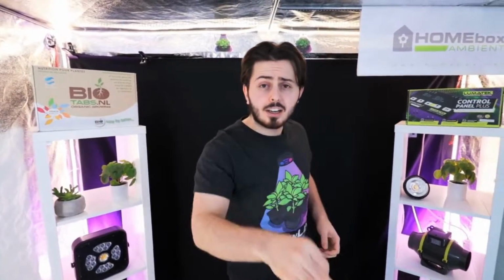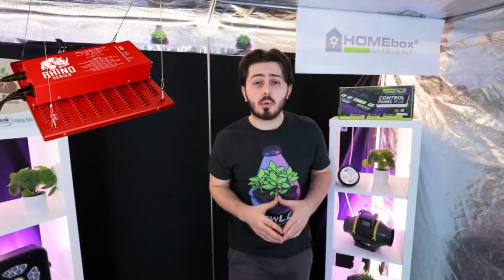Second product, the lighting. Here we have a Rhino 130 Pro. It is totally adapted to this kind of box. It has Samsung LM301B LEDs of the last generation, and in addition to that, it has the complete spectrum with infrared, ultraviolet, and additional LEDs for the bloom. You can't get much better than that. And it has a dimmer. It's perfect.